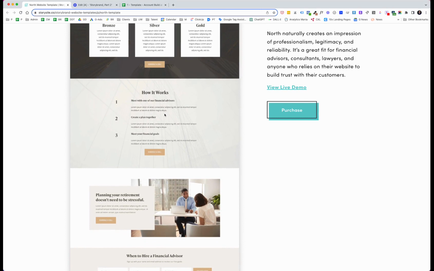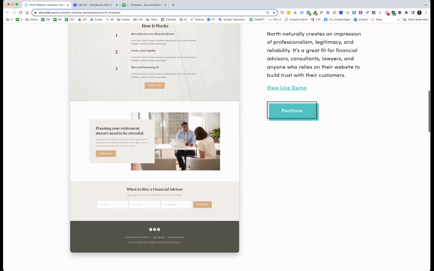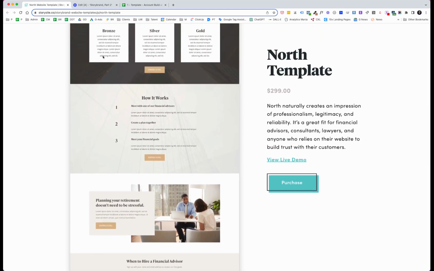How it works. This is very typical of the StoryBrand esque websites where there's always like a 1, 2, 3. So get people to envision how it actually works. Start getting them to think about your service or product and the simplicity of moving to the next level. So let's do the how it works section, and then we'll finish it off with this, and then we should pretty much be done. Okay, so let's do the how it works at this point.